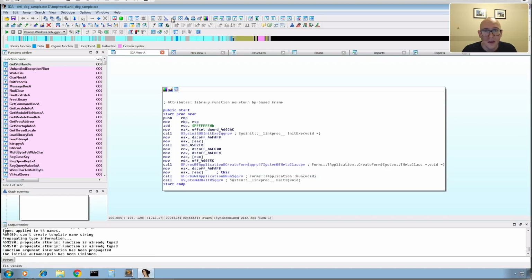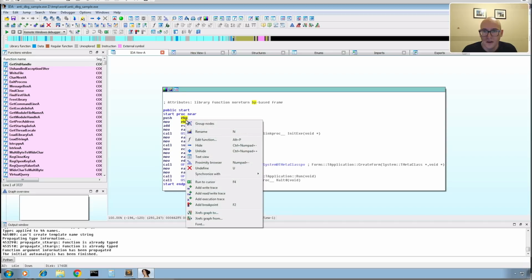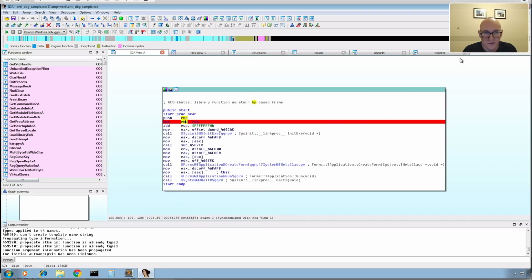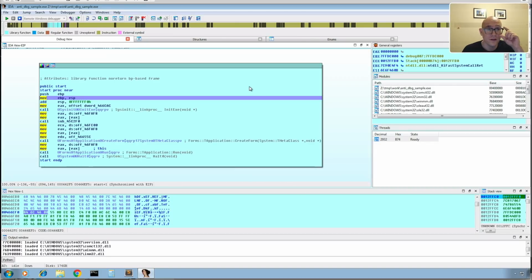Okay, cool. And like I always do, I like to put a breakpoint on the start and then just start running it. Now that we've started our debugging session, we can put some breakpoints on a few APIs that might be used to detect whether it's being debugged or whether there's a VM present. We'll take a second here to look at some of those interesting APIs that we might want to hook.